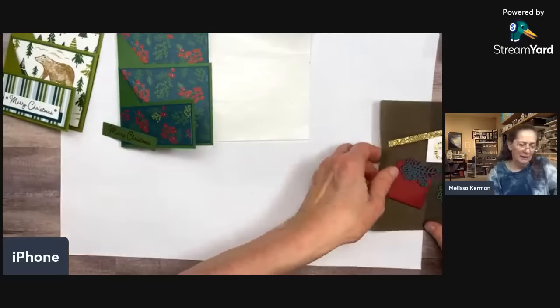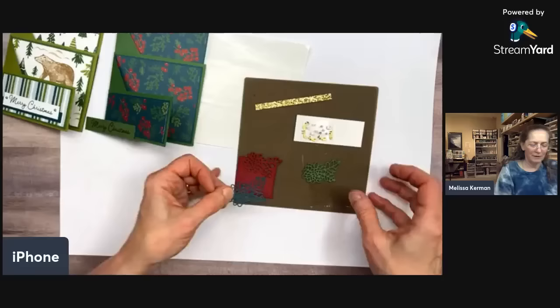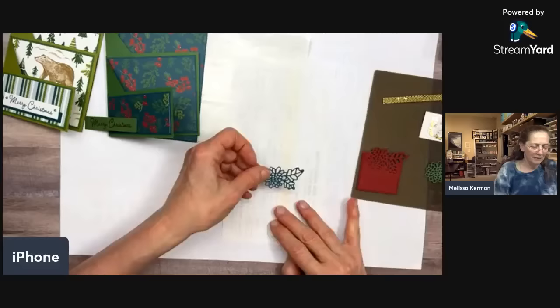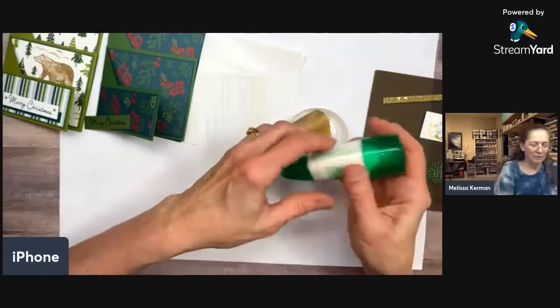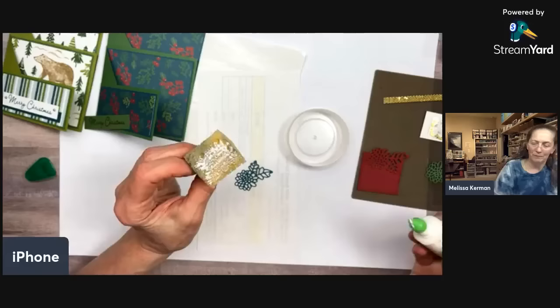Okay, so we've got some pieces to play with here. I've got this piece from those dies, this piece that layers on top. I'll bring it over the white. Looks like I keep freezing there. And I'm going to grab a scrap piece of paper. And to start with, I'm just going to turn that over. I'm going to grab my sponge, my multi-purpose liquid glue. And I'm just going to add a little bit of adhesive to the back. And some of you have probably seen me do this trick. Maybe all of you have. I don't know. Put some glue on your sponge, just like that.